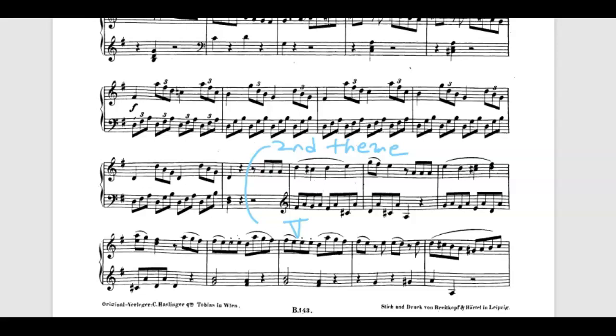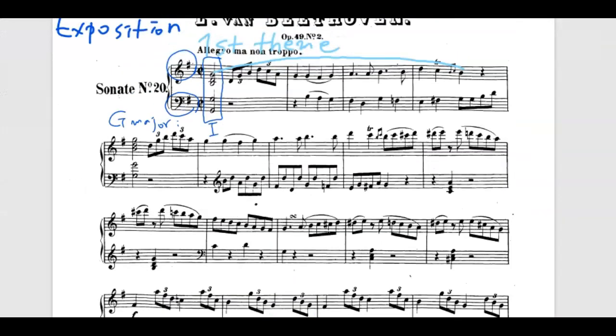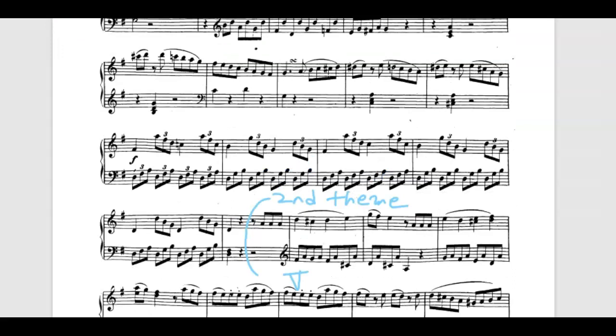So this is the second theme. La la la da da da da da da. Very lyrical as opposed to the first theme. Usually the second theme is in contrast to the first theme. The first theme was vigorous, right? It was strong with, I think the dynamic is missing, but I'm assuming this is forte. And the second theme is lyrical, very melodic, okay, pretty quiet. I guess this is piano.